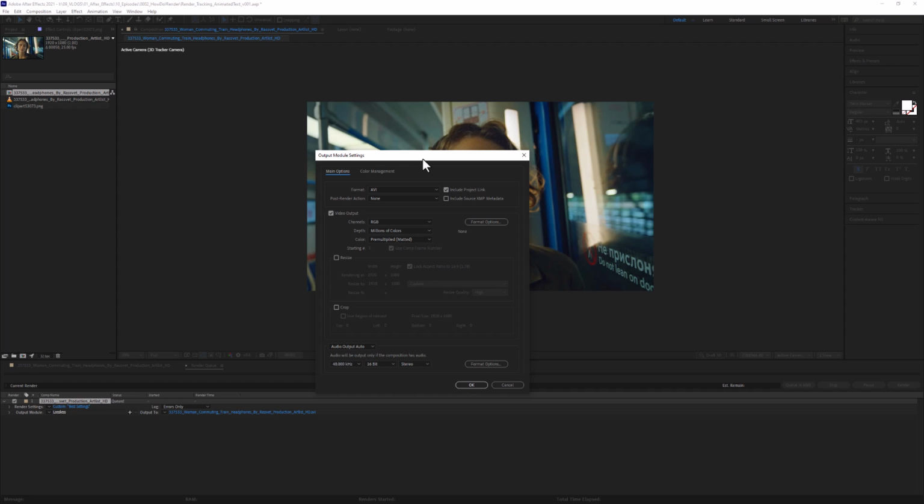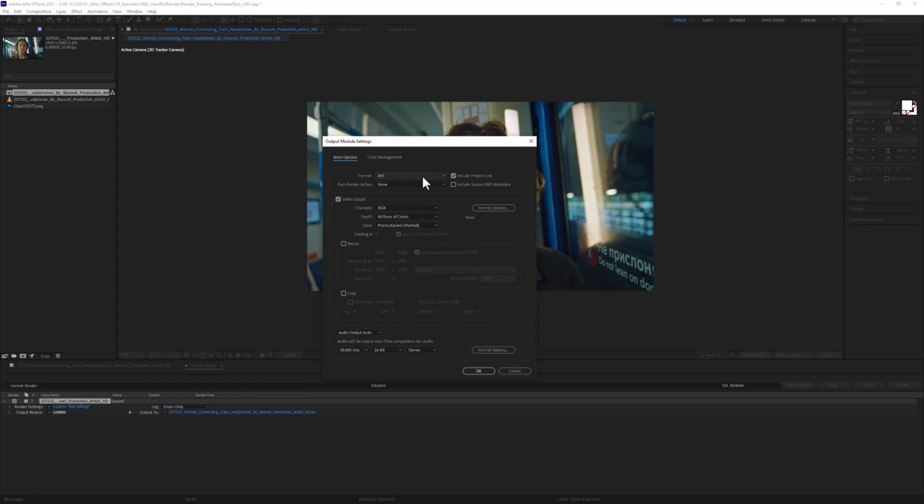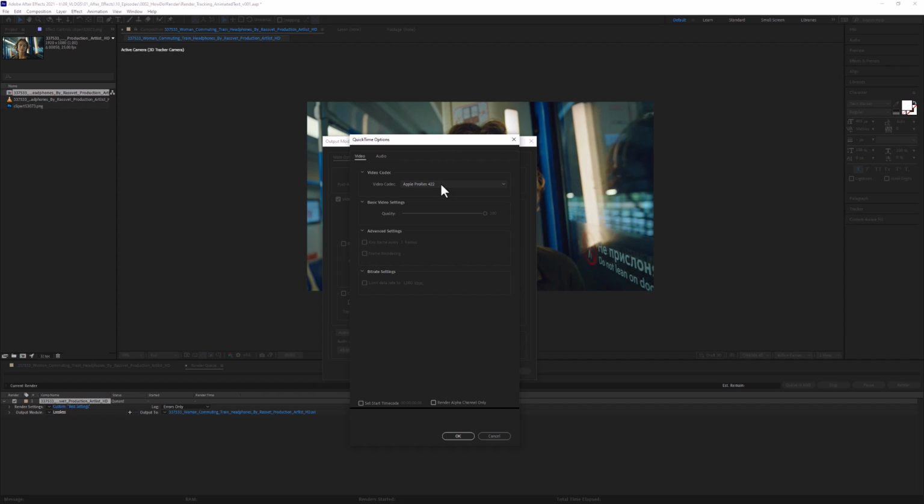This is where you set up what format you want to save as. So if you're on a Windows machine, this probably will automatically default to AVI. If you're on a Mac, this probably will automatically default to QuickTime. So once you have the type of file that you'd like to save as, let's go ahead and click QuickTime here. You can then drill down and decide what flavor in that format you would like to save as. So since we're in QuickTime, we're going to get Apple ProRes. This is their native format for rendering professional video.